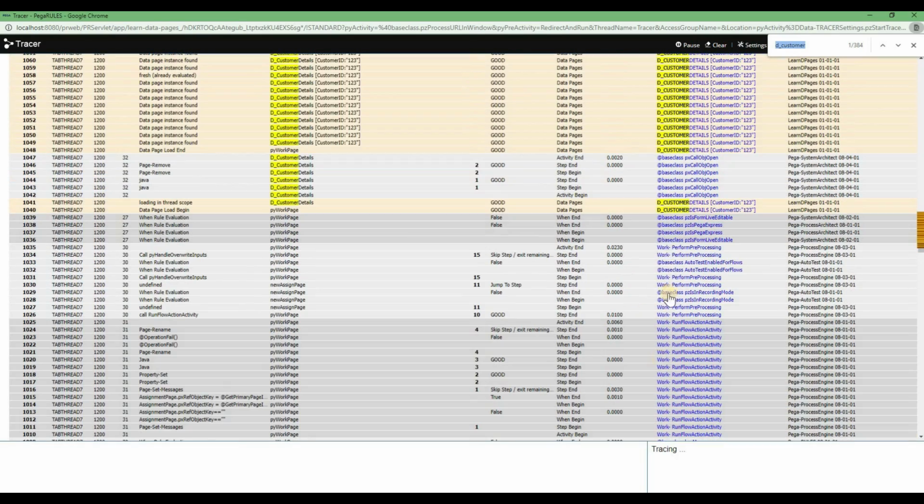So if I go here, as you could see, D_CustomerData page load begin, loading in thread scope. So it again reloaded. So that is the con. For example, sometimes if your data is very heavy, you obviously don't want it to be loaded automatically if there are no changes. During that time, it will be very costly. So you need to design this in such a way that you load the data wherever it is mandatory.